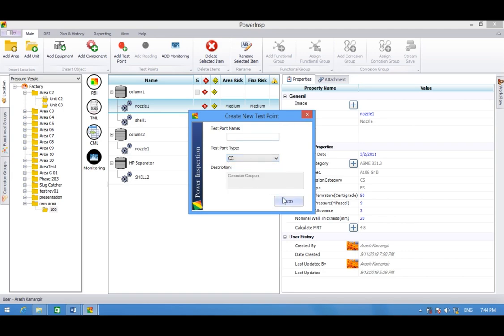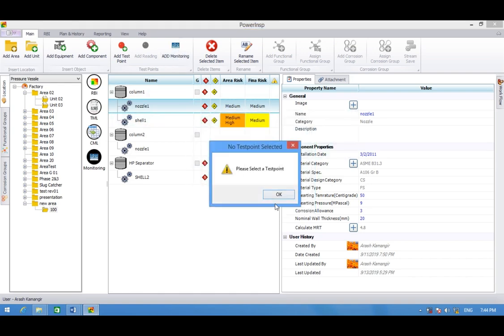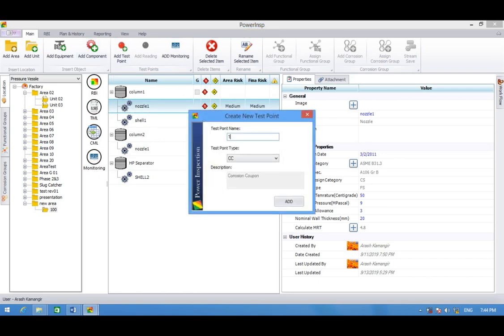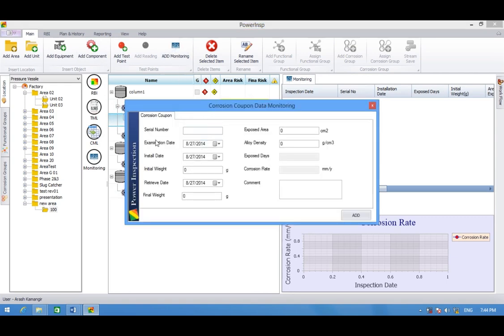Here we may add some of them, and then we may add some monitoring. Let's first add a monitoring location. The name is this one, and then we may add some monitoring values, such as serial number of the coupon, examination date, installation date, initial weight, etc.